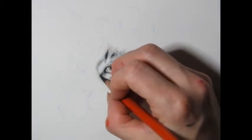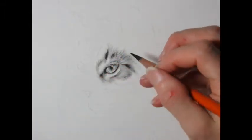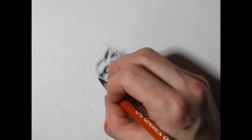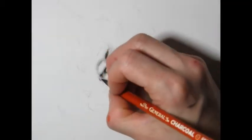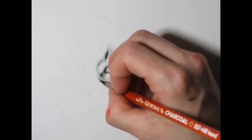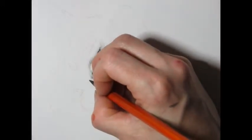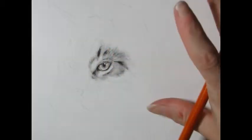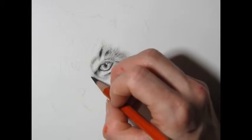So again, here we have the fur that comes down. Because this fur is so soft, and in this shot, we don't really have a definite point where we can tell the directionality that the fur is going. You kind of have to use your own best judgment. Use your own previous experience.